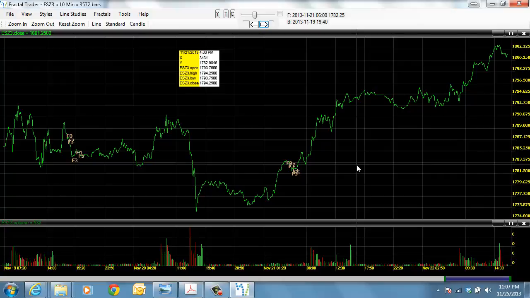One thing to keep in mind is that the markets can be a lot stronger or a lot weaker than they first appear. So just having a fractal by itself does not guarantee that the market will turn, and neither does a breakthrough of a prior confirmed fractal guarantee that the market will continue trending. So trading is all about probabilities. It's very similar to flipping a coin. You cannot guarantee heads or tails for that flip, but over many flips, if the coin is a fair coin, then you can feel confident that you're going to get about 50% heads and 50% tails.